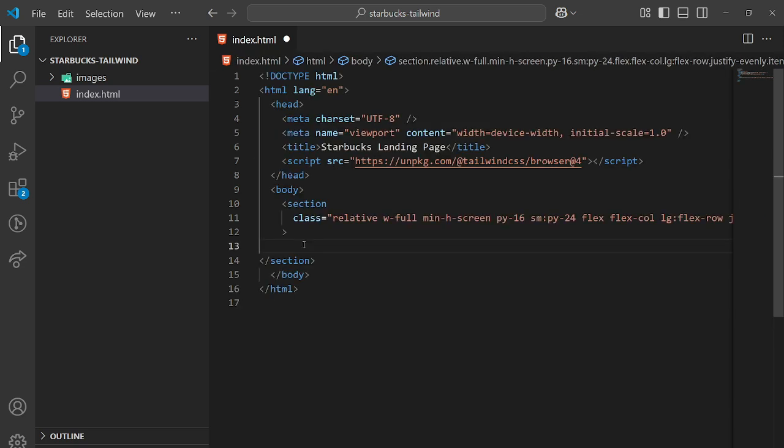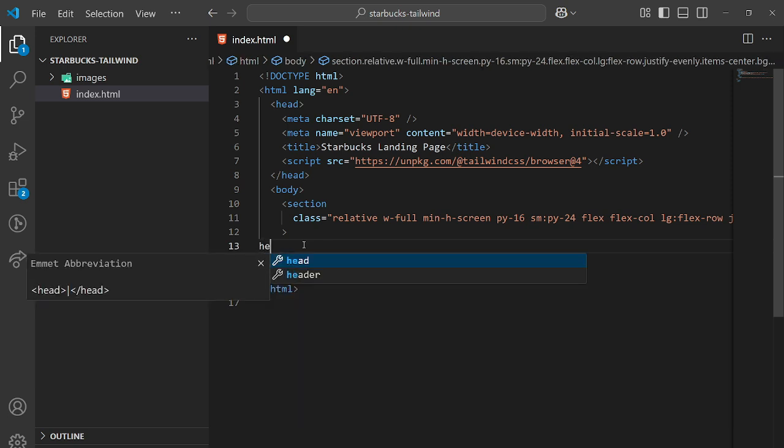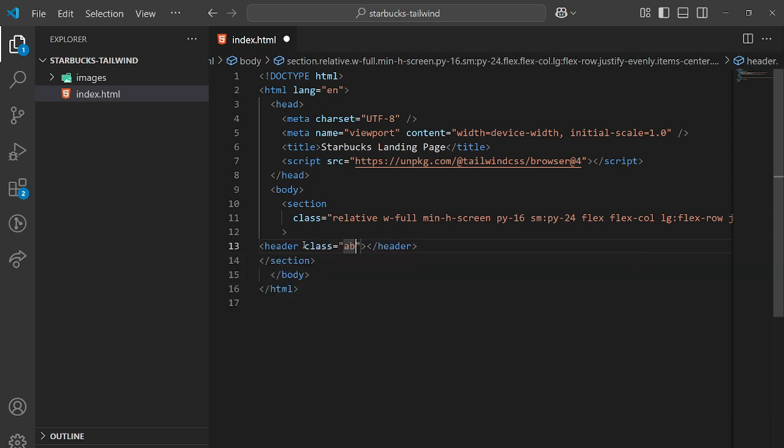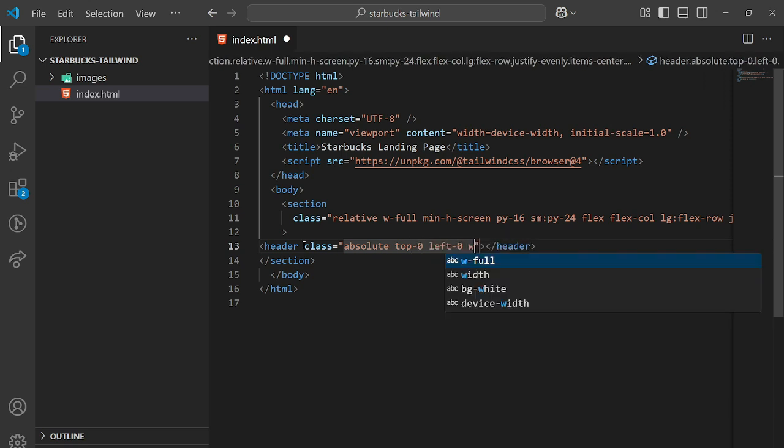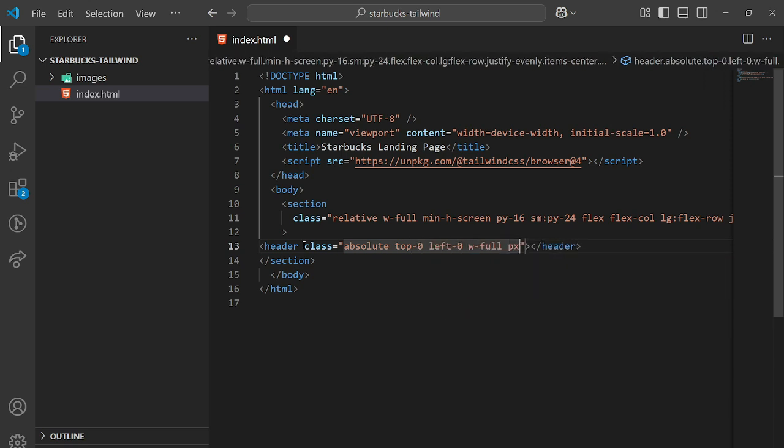Inside this section tag we need to create a navbar. For that we create a header tag, and inside this header tag the class is position absolute, top 0, left 0, width full, padding x 16 and padding y 5.